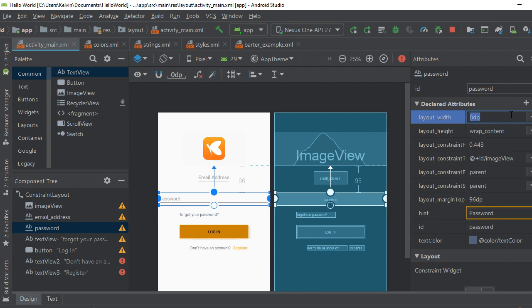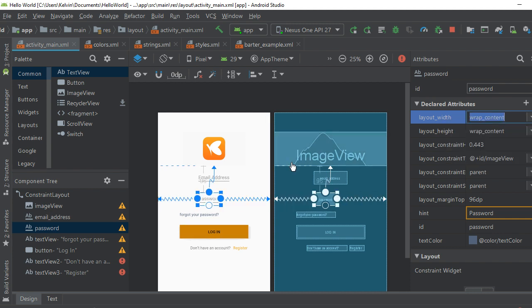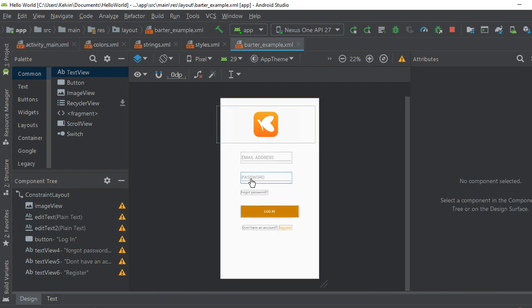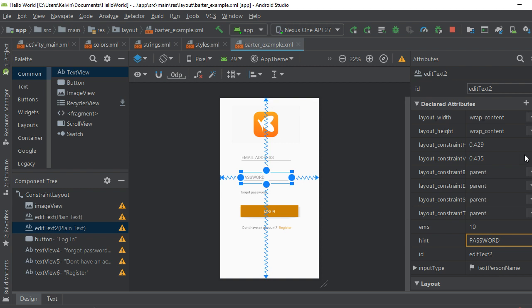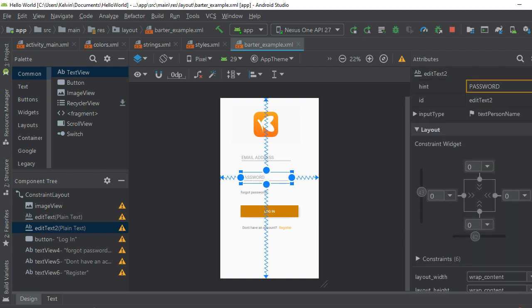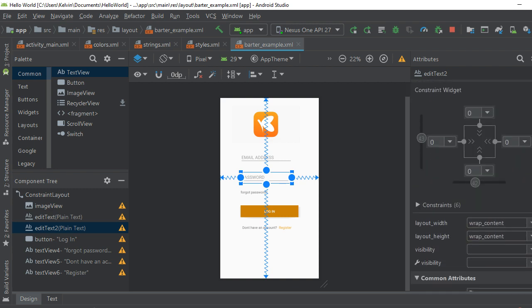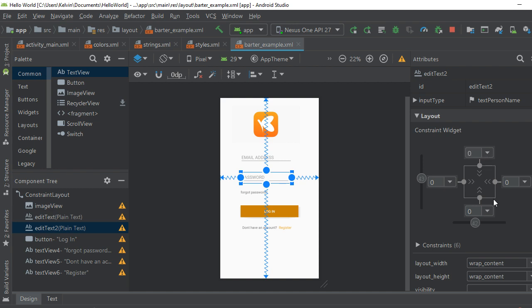This is still 0dp, which also means match constraints, just to make it clearer. If we go to our web content, we see that we have it set to 0dp top 0dp.